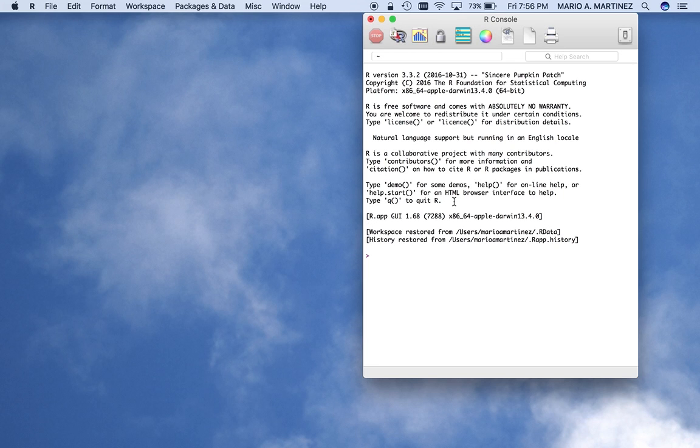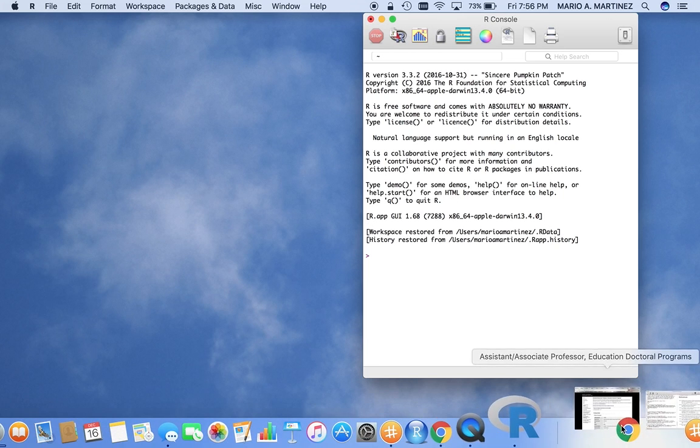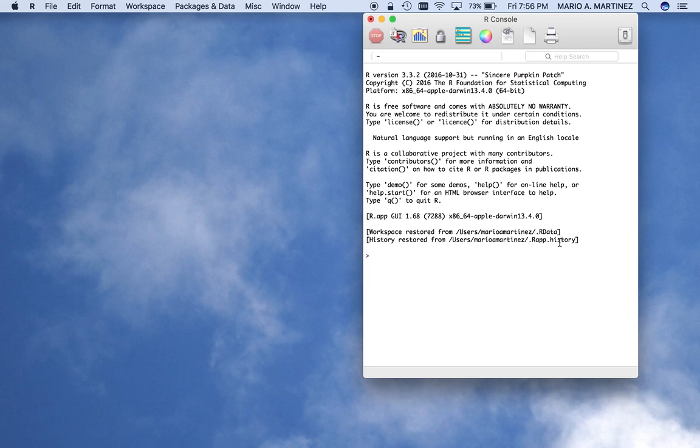Anyway, I've already downloaded R. If you are working with a Mac system, you're going to need to download a few other things that go along with R. R runs through packages, and we are going to call up a package that has already been installed. When we install packages, there's a very specific code for that, and once they're installed, we call it up using the library command. In this case, I'm calling up RQDA, which is our package.